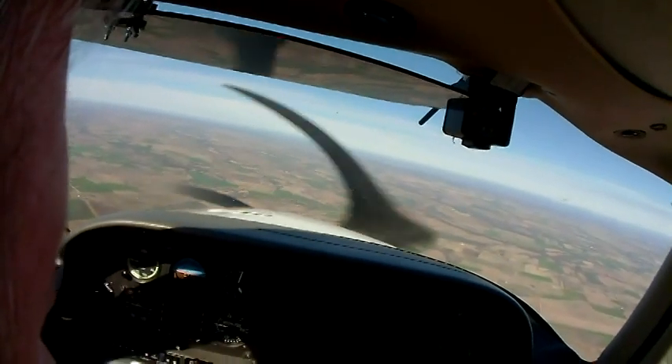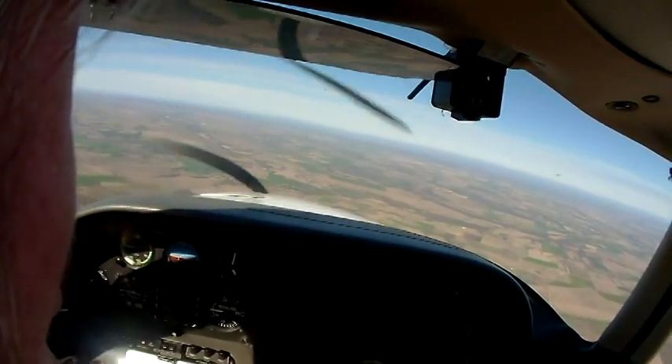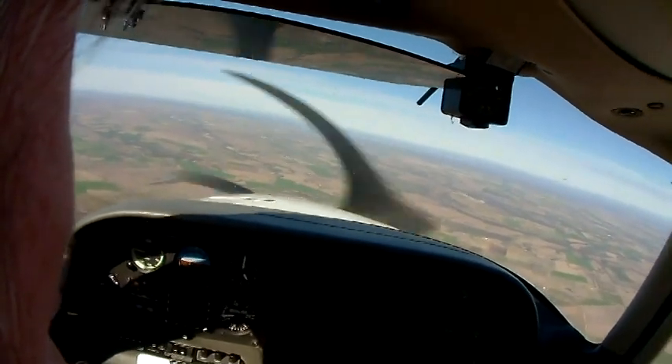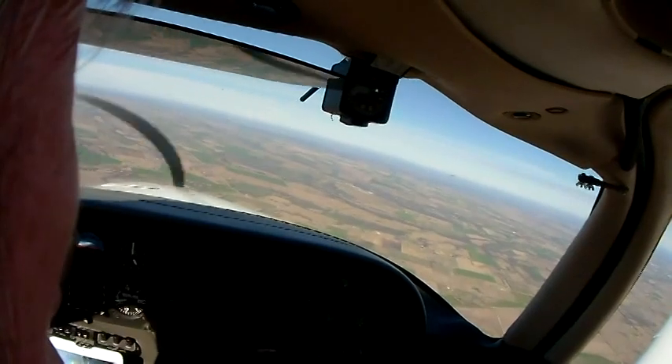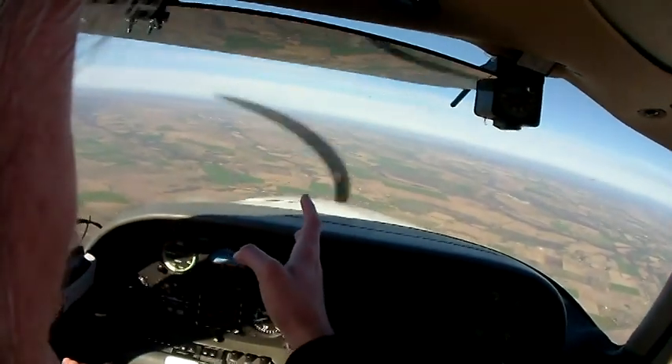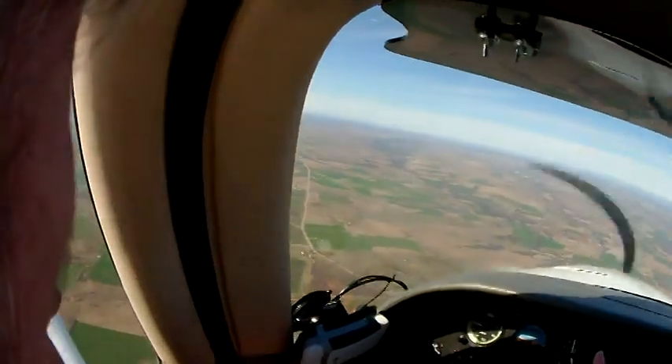Traffic seven miles, same altitude, opposite direction. So the airplane is going to try to talk to you. Please consider CAPS. It's very verbose and chatty and it says a lot of things. None of that's very important. We just want to fly our runway heading because we want to do a beautiful landing.